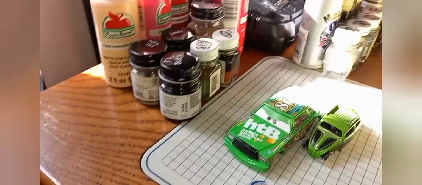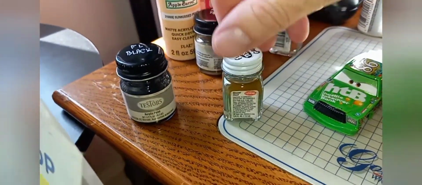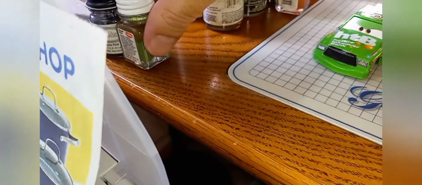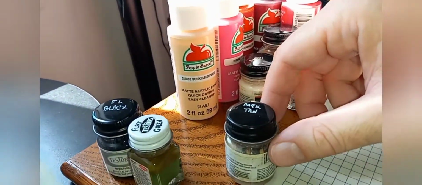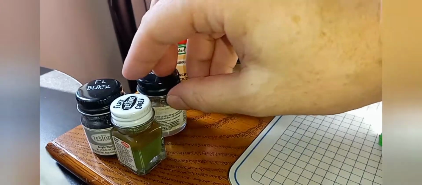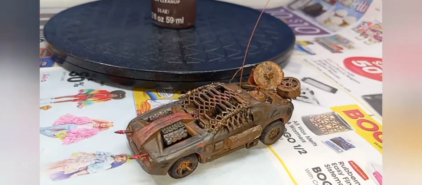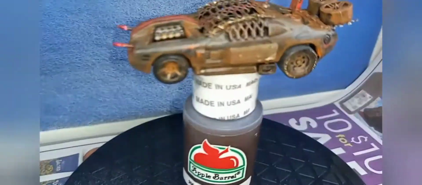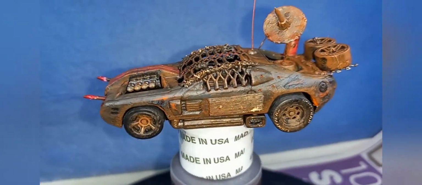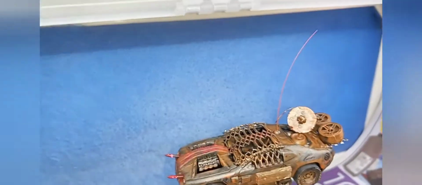I used some burnt umber, flat black, flat green enamel for the algae, some dark tan I used on the interior at first, and some sand to kind of simulate some stuff. Oh, and I think I went a little overboard on the weathering. I didn't want it to look this muddy, because he doesn't really have off-roading capabilities, so I went a little too heavy on this.